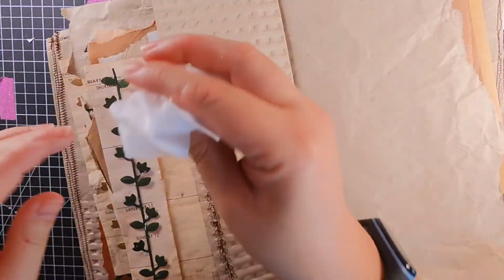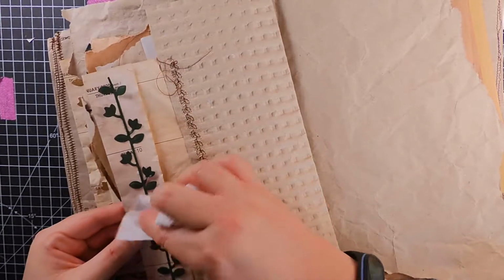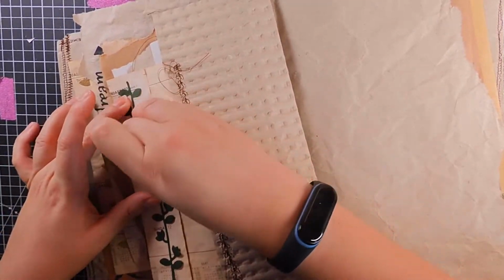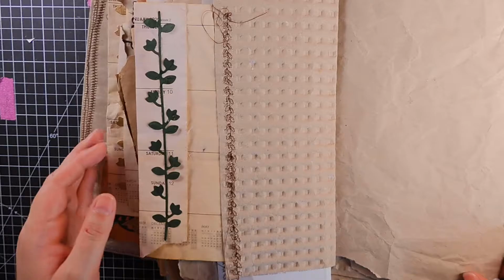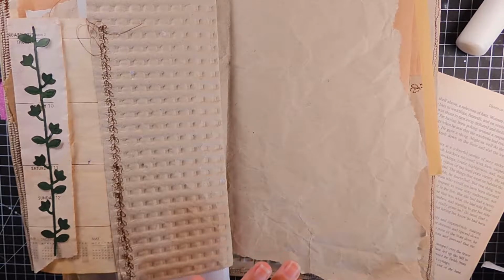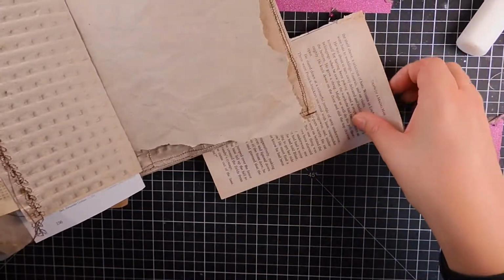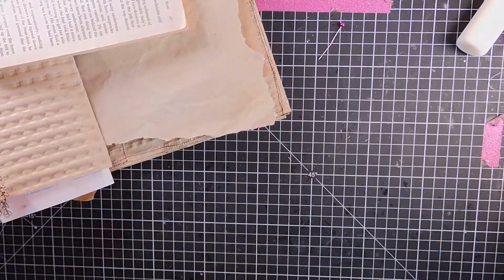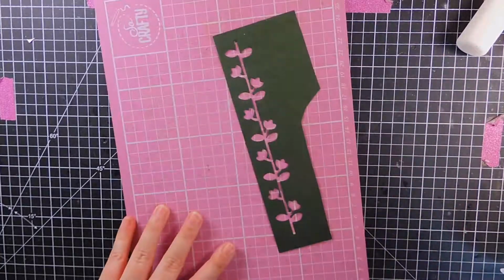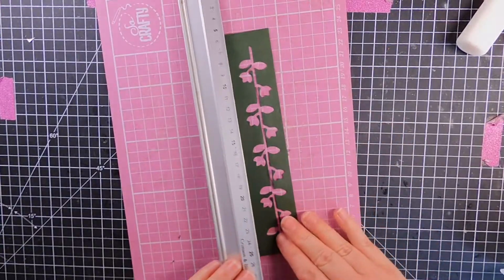Tissue or a dry wet wipe. That's pretty. I think I want, do I want to put a corresponder? I think I do. I think I want them to be matchy-matchy. Okay, so... Gosh, this journal is so big. I need to trim this down a bit and straighten the edges up.